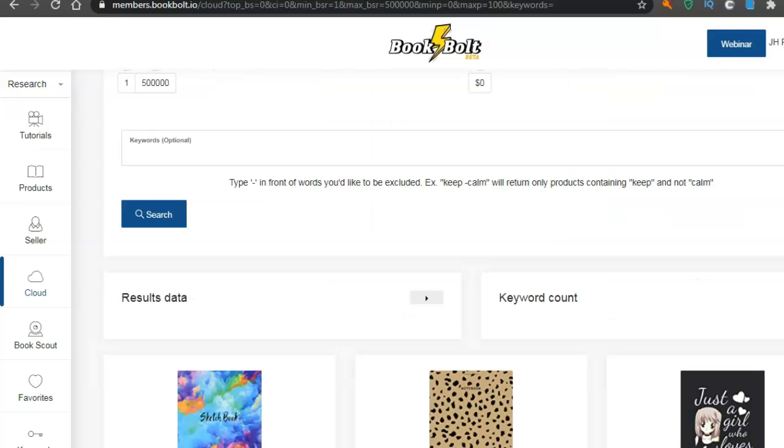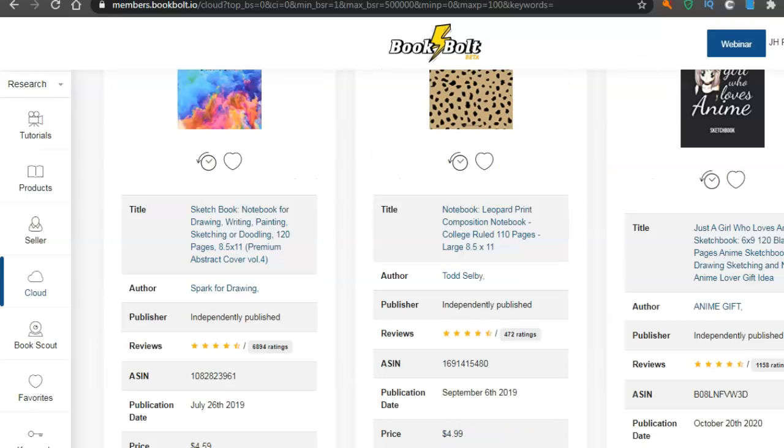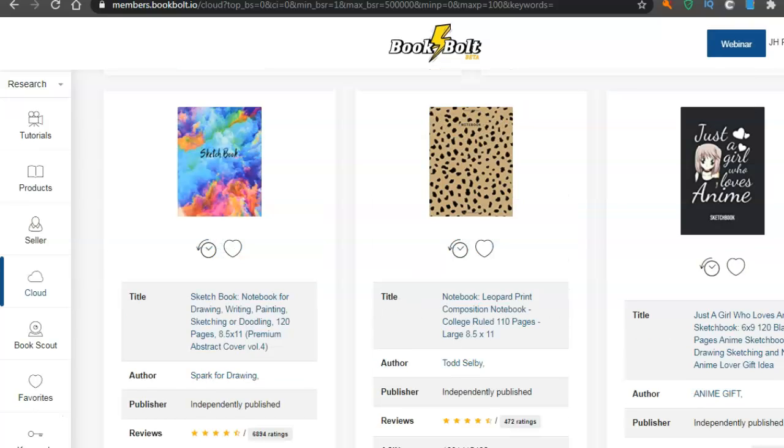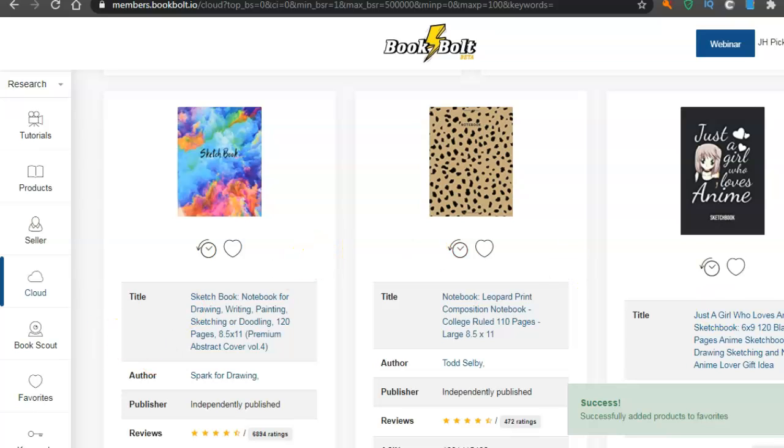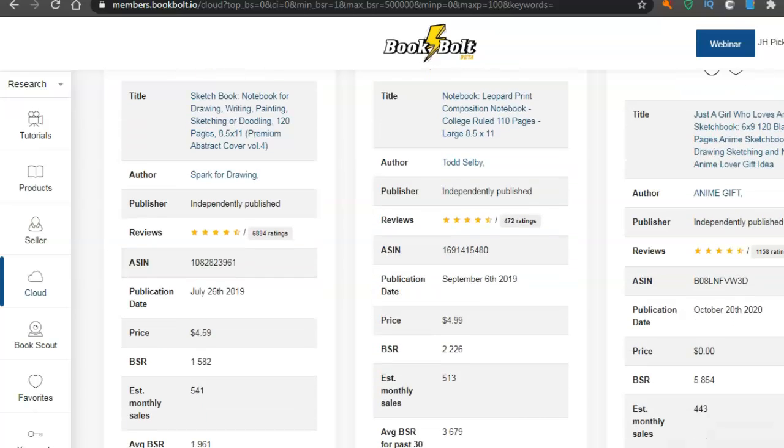Okay. Now, hold on. What you can do to keep it is hit this heart thing. Okay. And that'll go into favorites. So that'll go into your favorites, so then you can go back and have a look later. And if you want to, you just go on the side dashboard here and hit favorites to get back to it. So now the good thing about this, you can get all the information. You can see what's selling, what's hot, what's not.